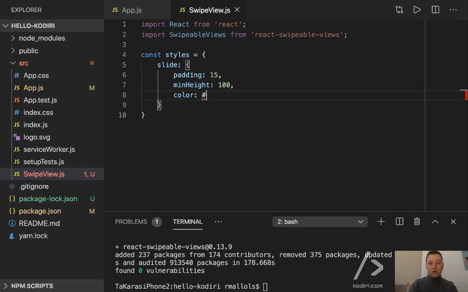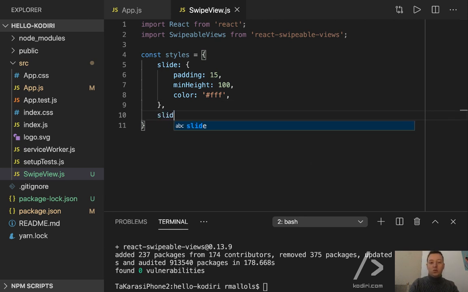And we're going to define it as white. It was actually surrounded by commas, that one. Yeah, pretty much that's it here. And otherwise we're going to use 3 slides that can be switched over from left to right and the other way around. So this is the main box pretty much defined, like how it's going to be rendered into the page. But apart from that, we need to define each slide with a different background. That's the only thing that we want to change here.